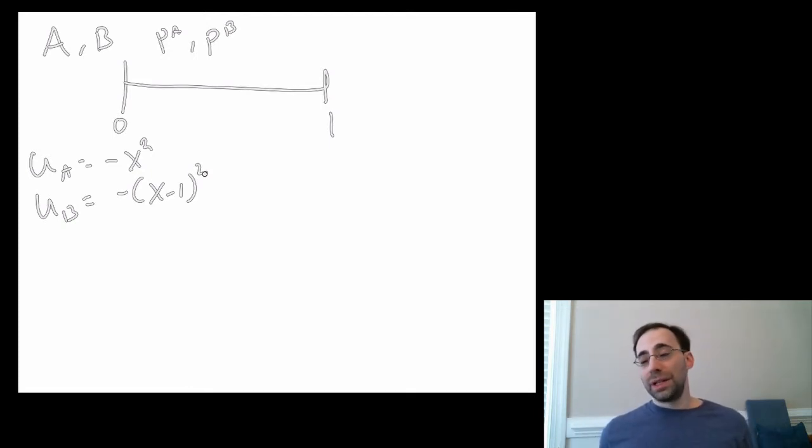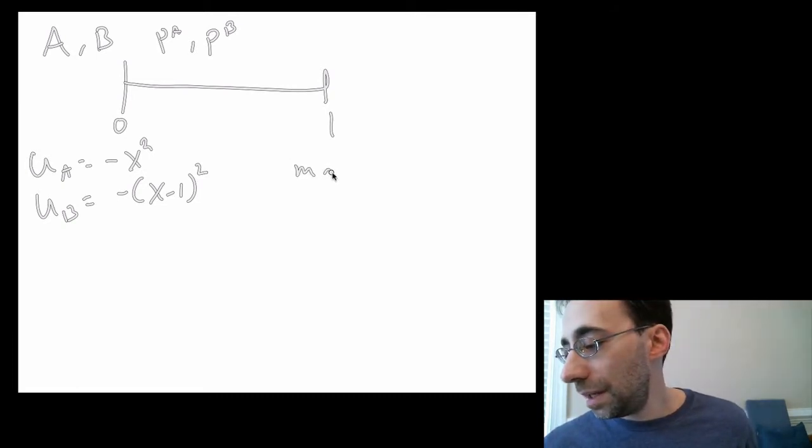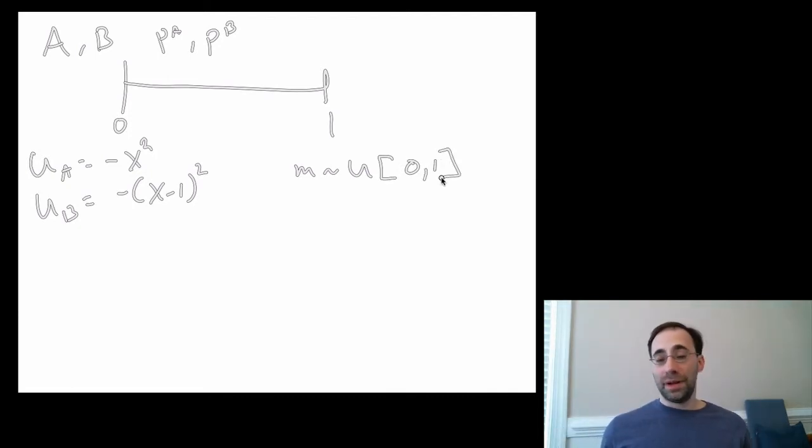And the trick was that the median voter is the important voter here, because whoever's closest to the median voter is going to win a majority of the electorate, and thereby win the election, assuming majority rule. The median is distributed uniformly on 0 to 1. Now, before, when we did this example in the last lecture, you didn't know what that meant. We just kind of talked through it real fast, did a little hand waving. But here we actually can do it formally because we know what that means now.